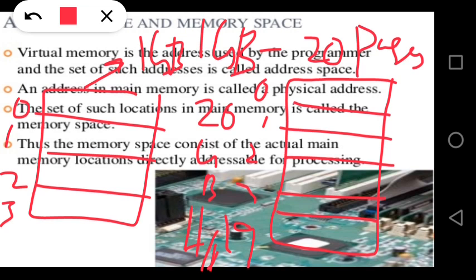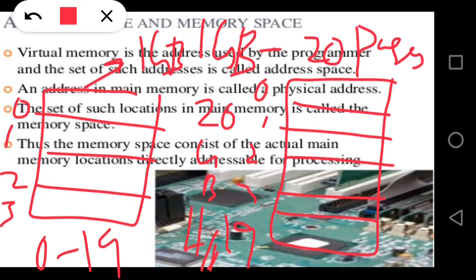Now what happens? The programmer has no restriction that he should use the address of any of these 4 pages. He can use any page between 0 and 19, and within that page he can search for any memory word.